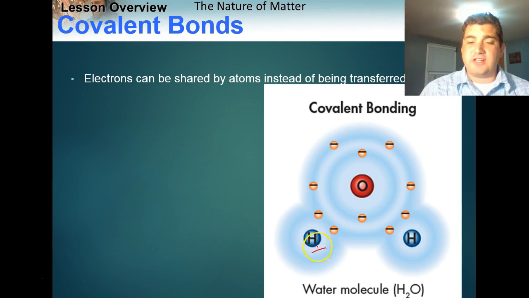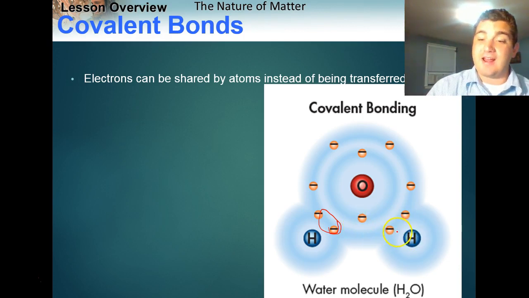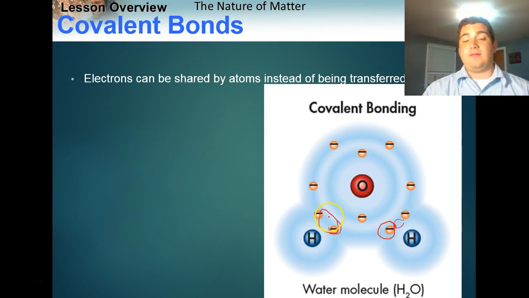So we have hydrogen, which has an atomic number of 1, which means it has 1 proton, and it has 1 electron. And it's going to share this 1 electron right here with oxygen. This electron is going to hang out right in between the two. Oxygen needs 2 electrons, because it only has 6 in its outermost shell, 6 valence. So again, that's why we have H2O. There's 2 hydrogens. To make that oxygen happy and give it all the electrons it needs, it's going to take another electron from a separate hydrogen atom and share it in the middle.